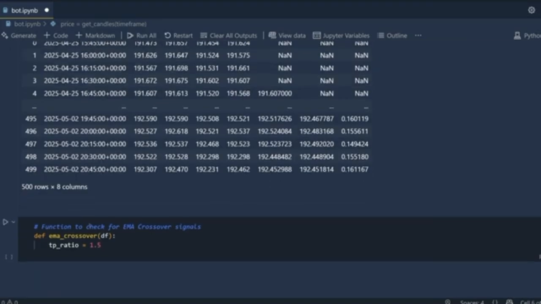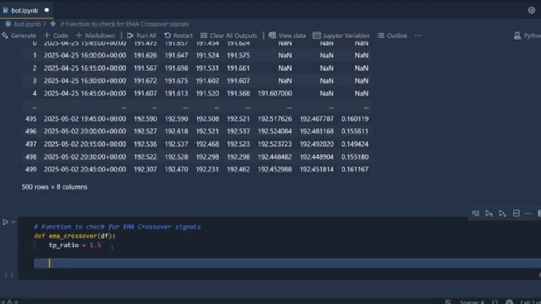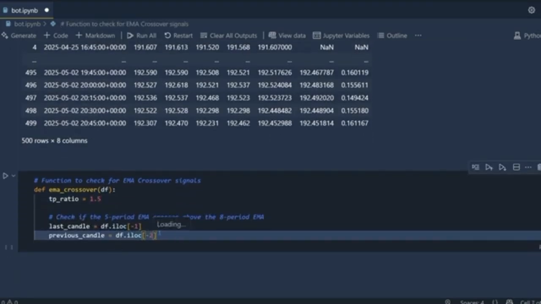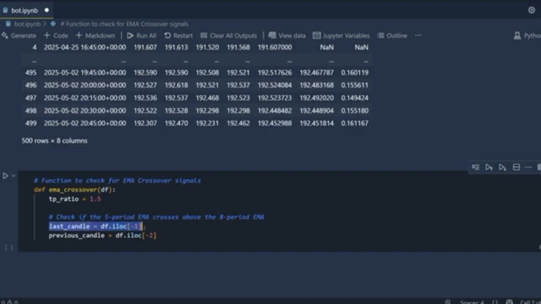That means that I need to fetch both of those candles from my data frame, which is what I do with this section of code. So I get the last candle as -1, and the previous candle to that as -2. These index values allow me to work backwards from the end of a data frame. So if you use a negative value, it starts at the end and works backwards. -1 is the very last value, and then it goes -2, -3, and so on.